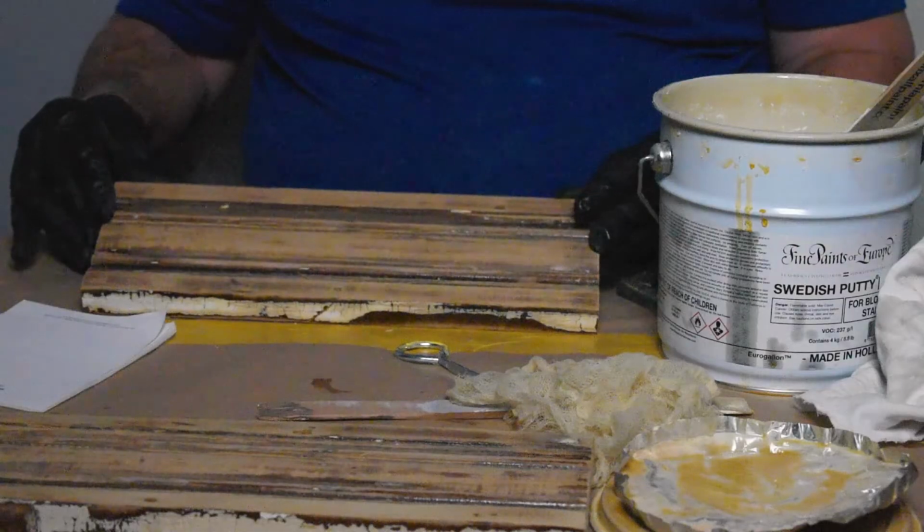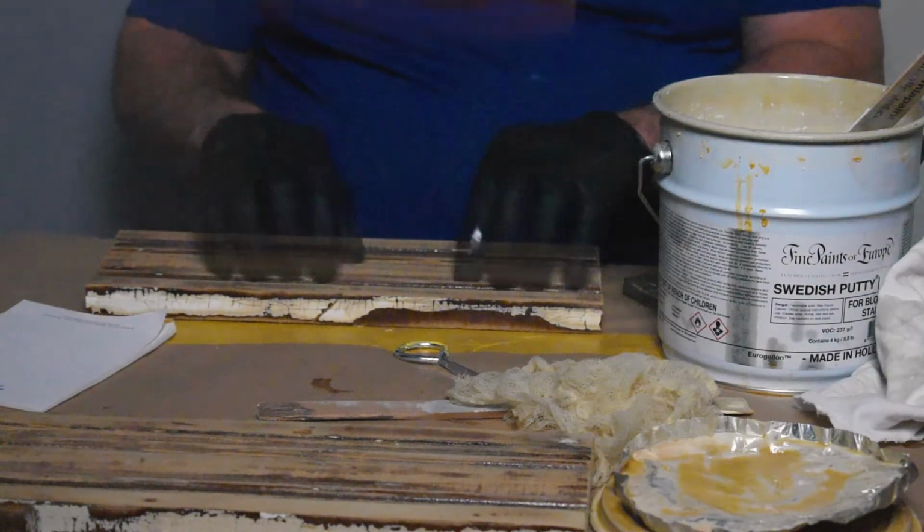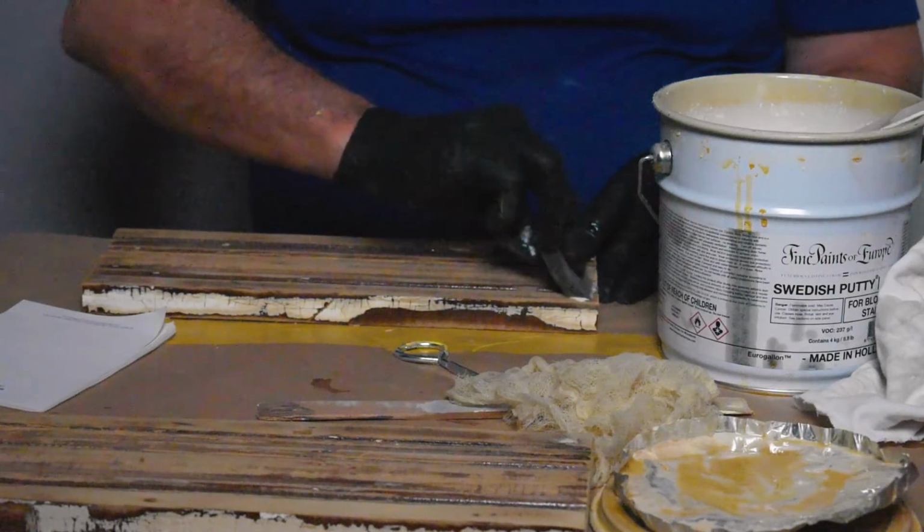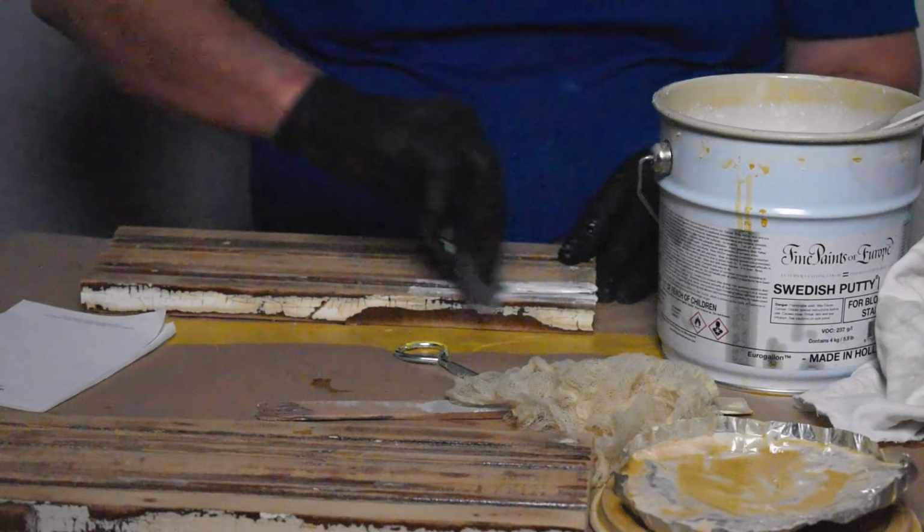Also, if you have a trim board that is bare wood, that has some holes in it, that isn't completely smooth, you can also trim it out with the Swedish putty.